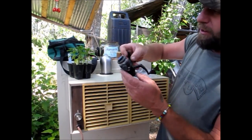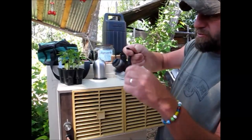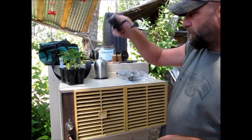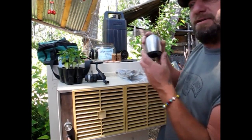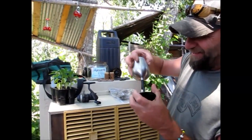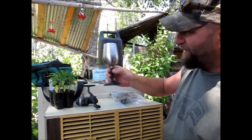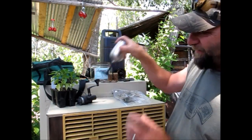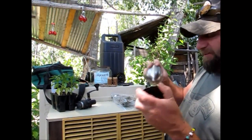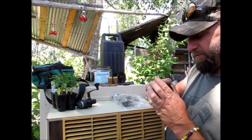I got this great little ultralight Shakespeare reel, man. Smoking little reel. Ultralight. And this awesome cup that's actually Katie Joe's, but if I'd have seen it, it would have been mine. Man, it's so cool for camping. Then you take that off and it pops into the top, a little wine glass or whatever you want to use it for.